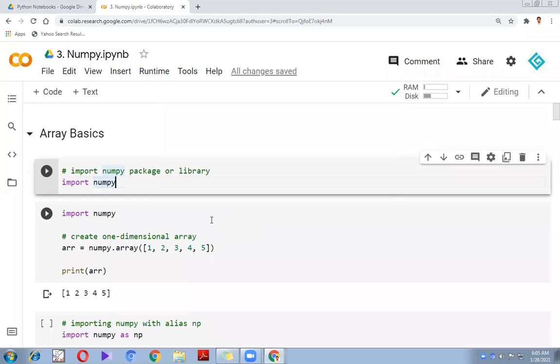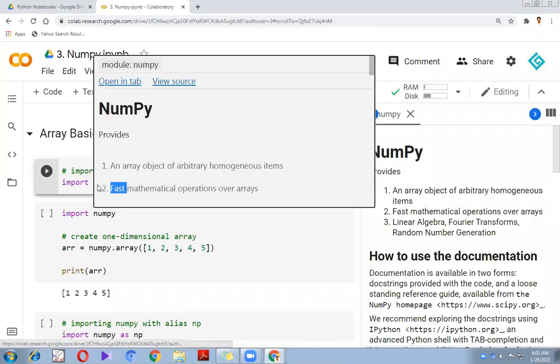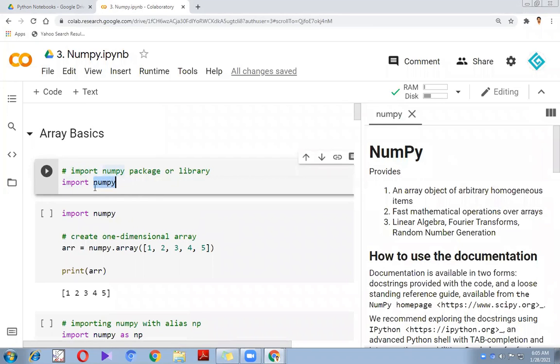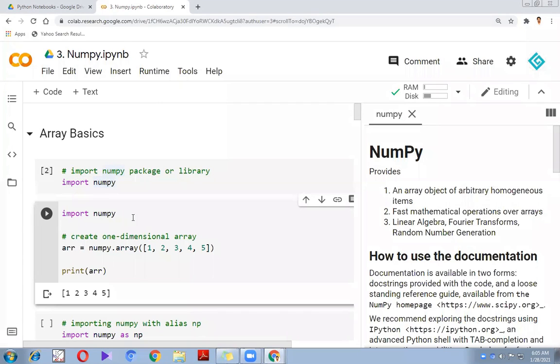Okay, good. So, array basics, right? If you want to create some arrays, the first thing you need to do is import this library, numpy. So import numpy. Once you import numpy, let's execute. We can create an array. This is a name that I have given, you can give your own choice, like my array or whatever.